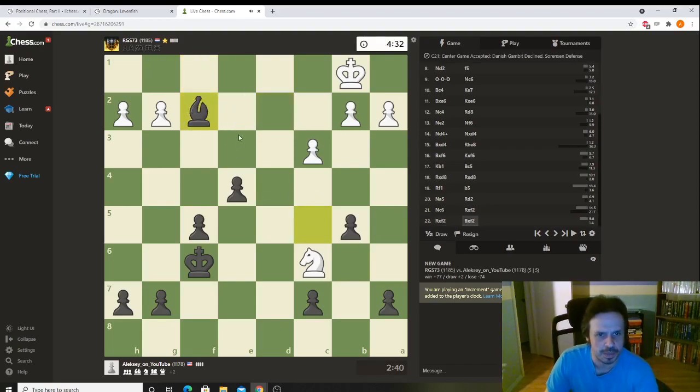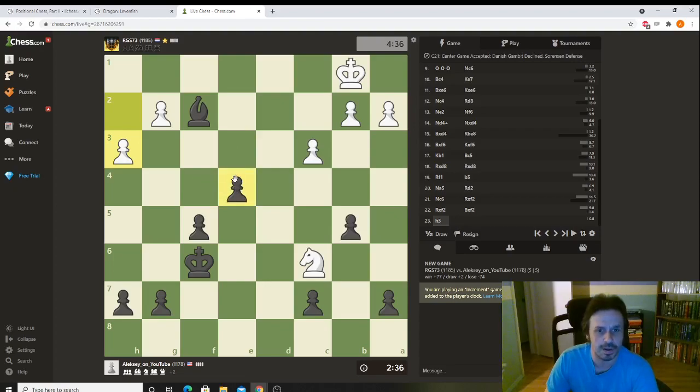Okay, trades are good. Now this pawn is amazing. Can I just run? No, if I play there, he plays there, which stops me from running. So let's bring a little bit more support. Let's push this one.